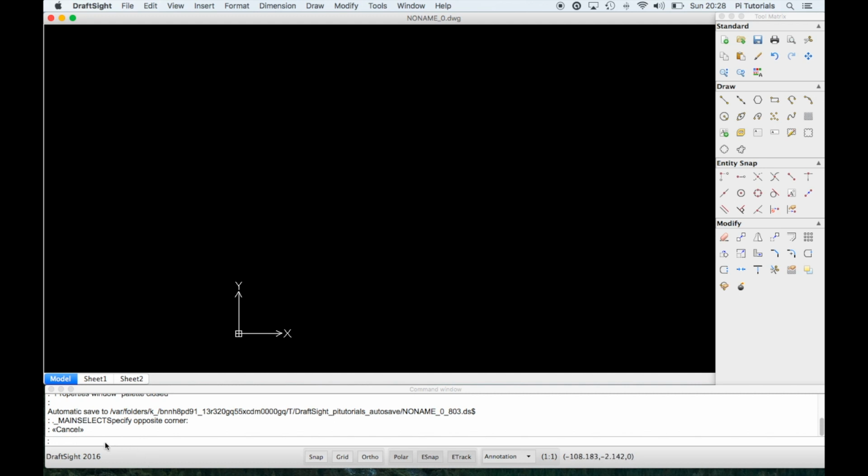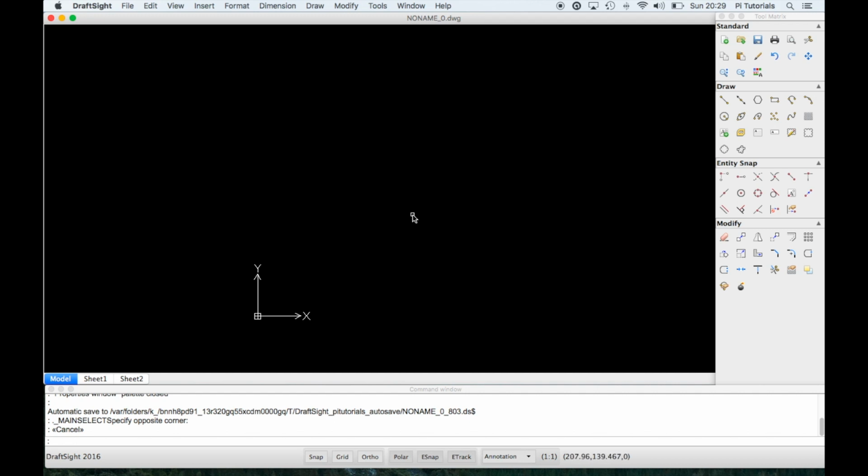So, as I said before, we've got the command line tools down the bottom here. This is our drawing area, and we've got our various toolbars and menu options along the top here. Just one thing to be aware of, AutoCAD has two drawing modes. There's something called model space, which is where you draw everything. Everything's drawn at 1:1 scale.